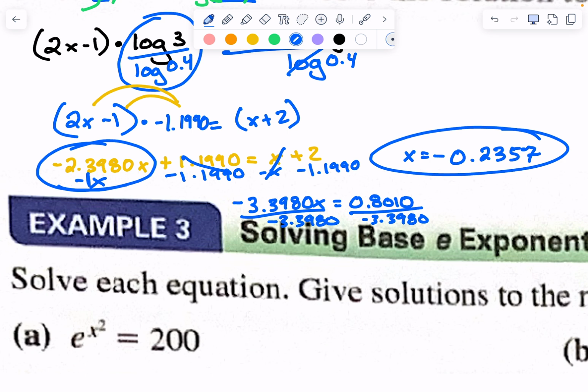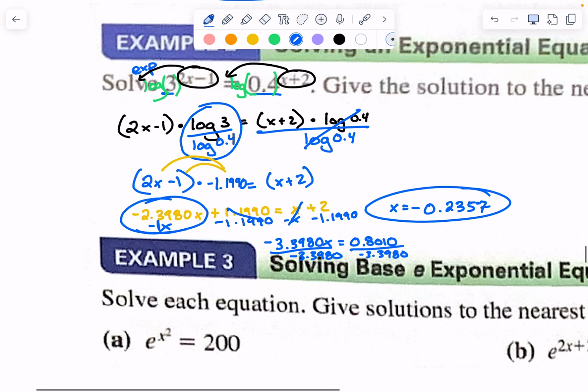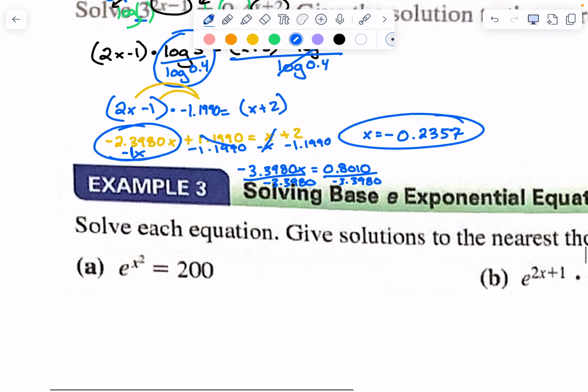The algebra is just a lot of algebra 1 stuff, but with ugly decimals. And it's like, oh crap, I can't see what to do because this decimal's in the way. So don't get distracted by the decimal. It's just math. It's just algebra. But there is that, okay? So, as disgusting as that is, there you go.